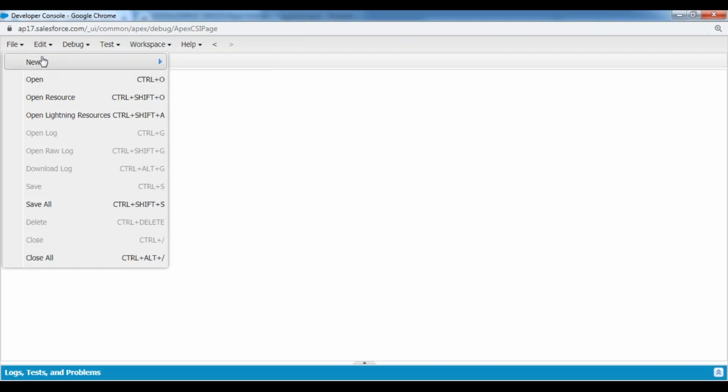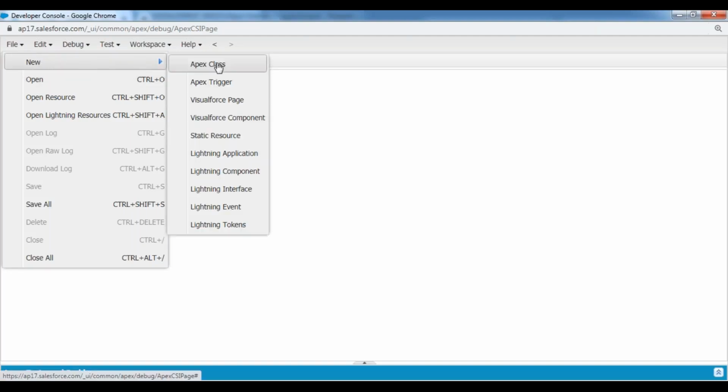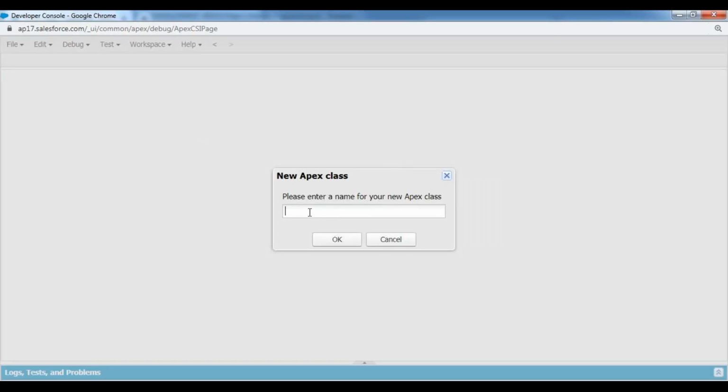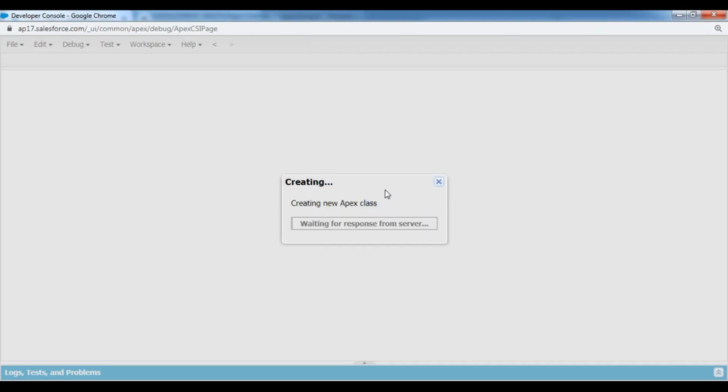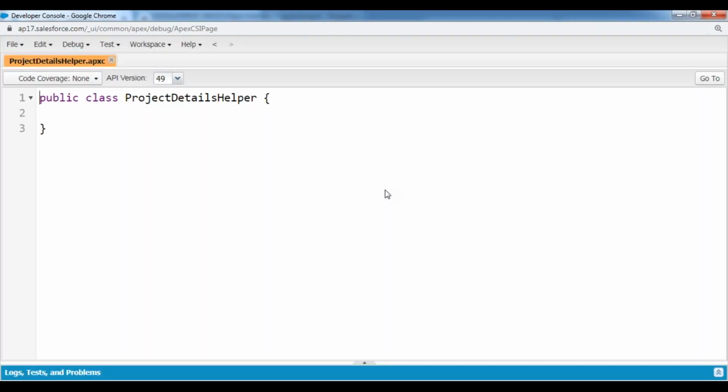Already you know. Go to the file menu, click on new Apex class. I'm defining the Apex class here. I'm giving the class name as project details helper. So this is the class name, public class ProjectDetailsHelper.